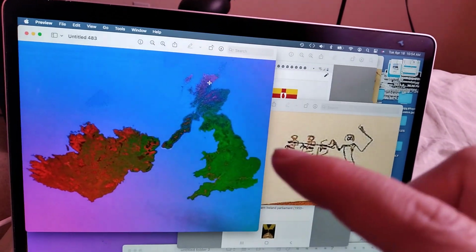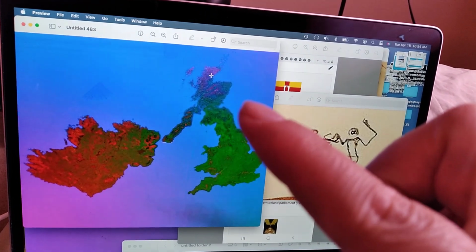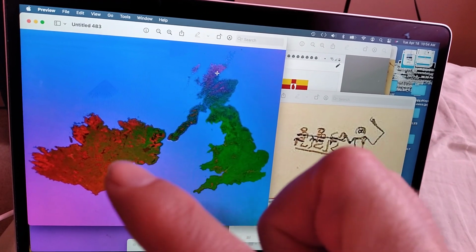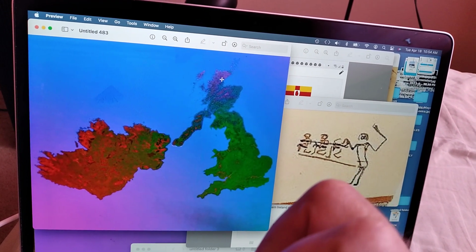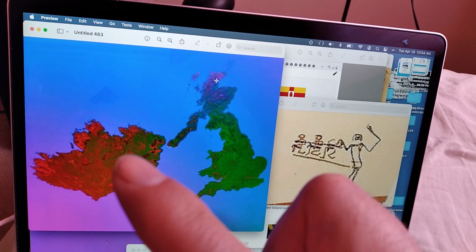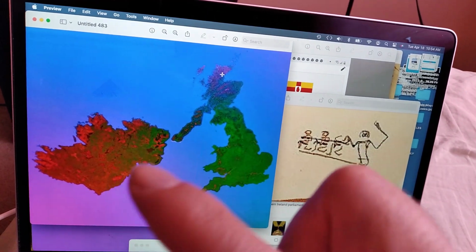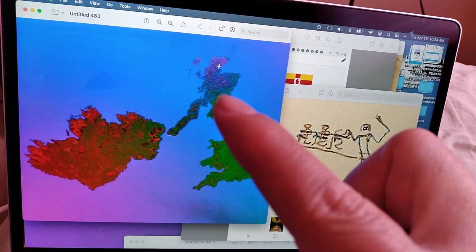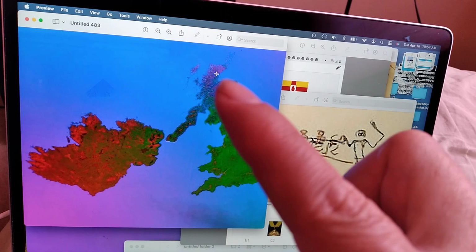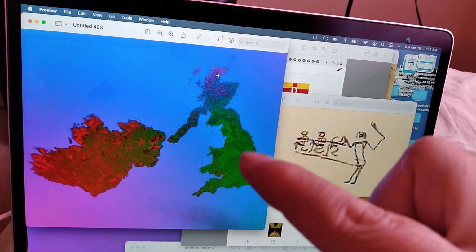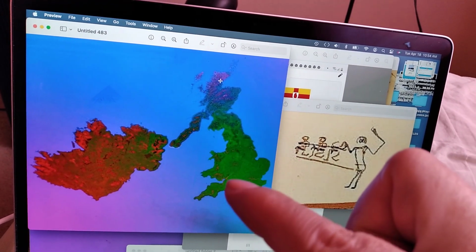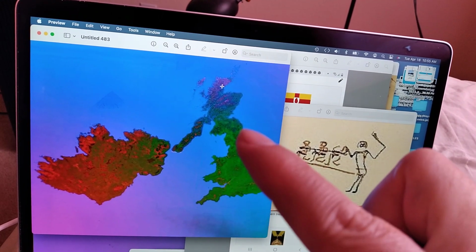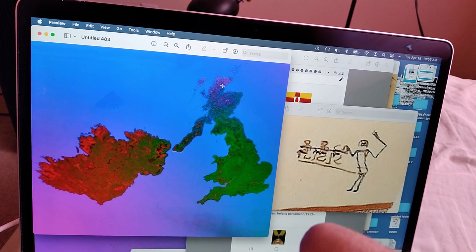that's common in England. So it seems that England, the reason, like, when I increase the saturation, Ireland turns more red, and so does Scotland to an extent. It's kind of purplish, but England stays kind of light green. I think that's because England has more of that white limestone in its composition.